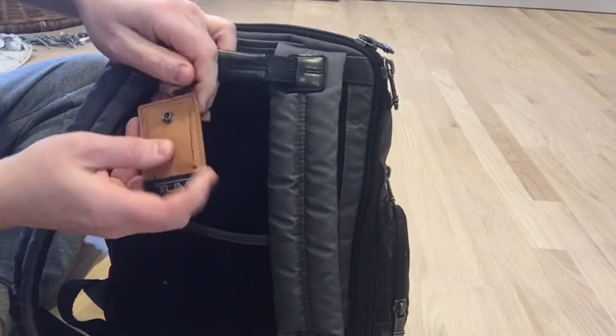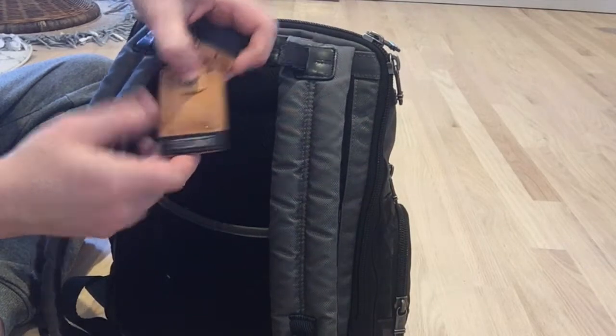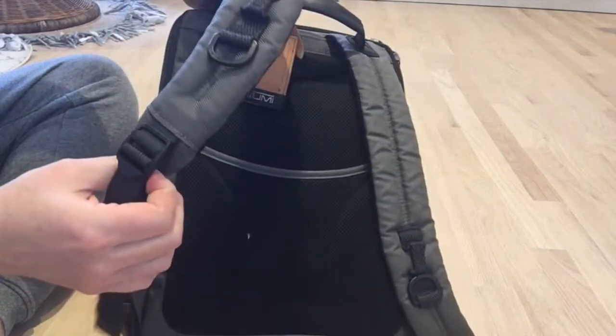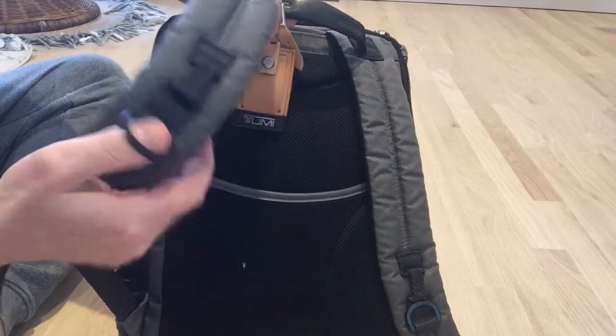And as with the roll top, these also have a laptop sleeve in the main compartment. And of course, it's got lots of little pockets for organization inside of the main compartment, which is always nice.